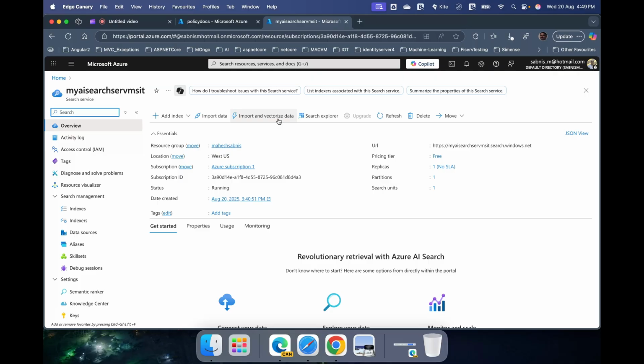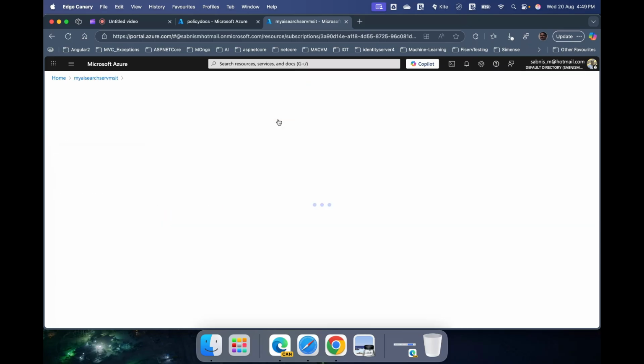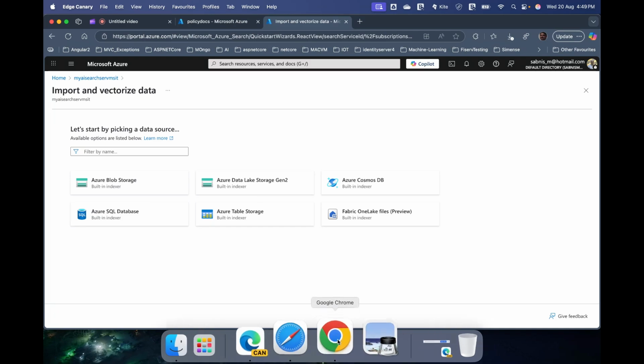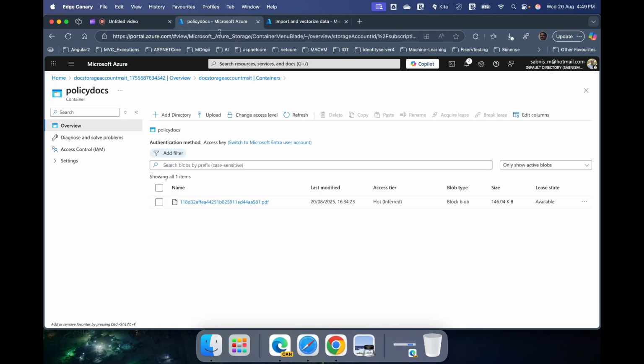So what is this? This is responsible to import the data from the supported sources like the Azure Blob Storage, Azure Data Lake, Azure SQL, Cosmos DB. The advantage of this is that if you are making use of an Azure Blob Storage, then whatever the large document that is present in the Azure storage, so here whatever the document that I have uploaded, this is pretty large, right?